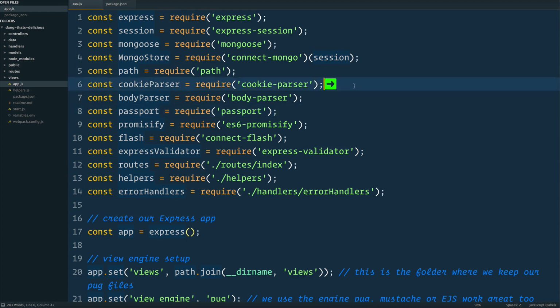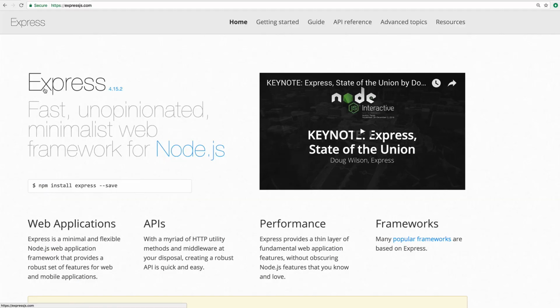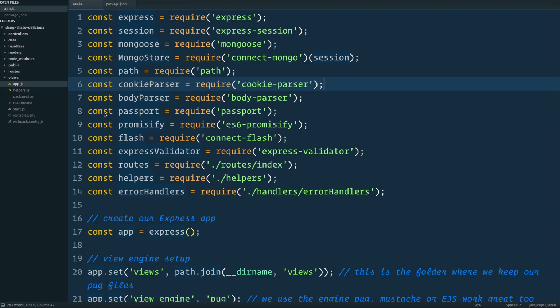But what we need to know here is that we are going to be building our application on something called Express. And Express is a fast, unopinionated, minimalist web framework for Node.js. What is important about that is that it's unopinionated and minimalist, meaning that it doesn't do a whole lot by itself. So we need to pick and choose different pieces of the Node ecosystem in order to make things work for us. That's fairly common in the Node ecosystem, where nothing really comes batteries included. We are always working with external modules. We sort of just pull out different parts and use them together.